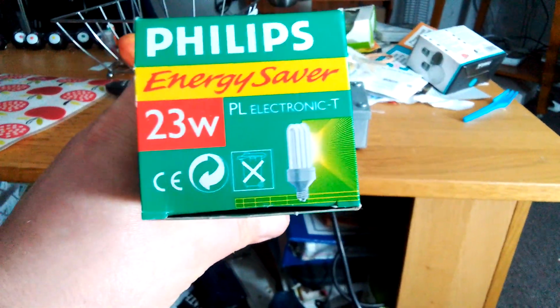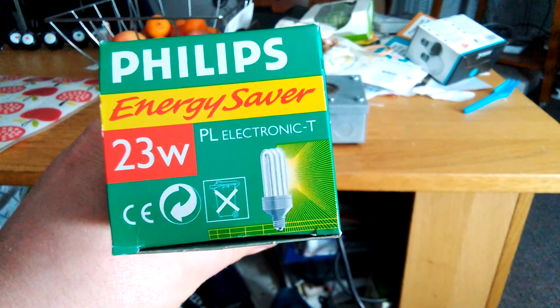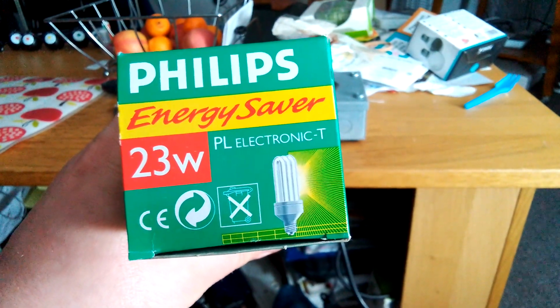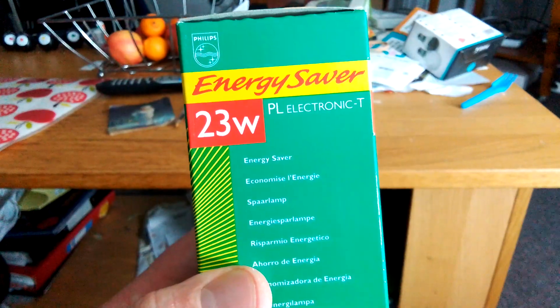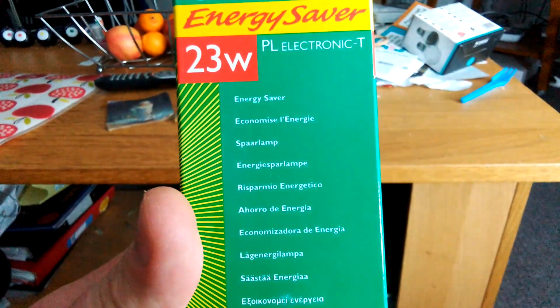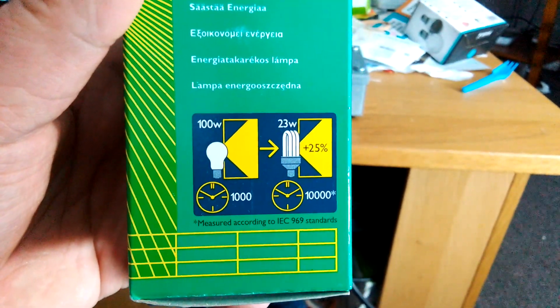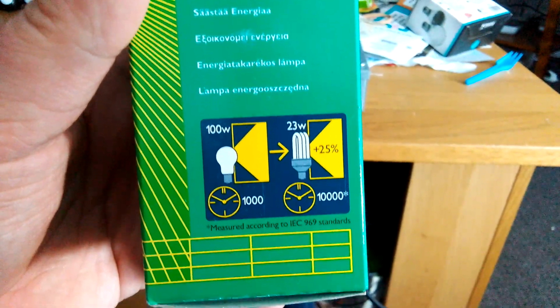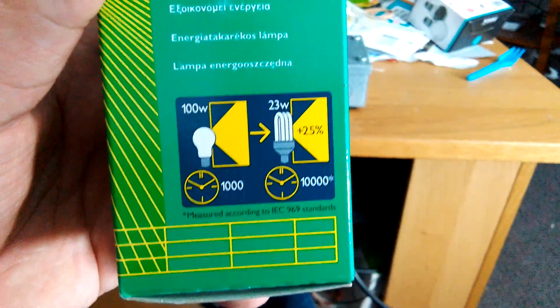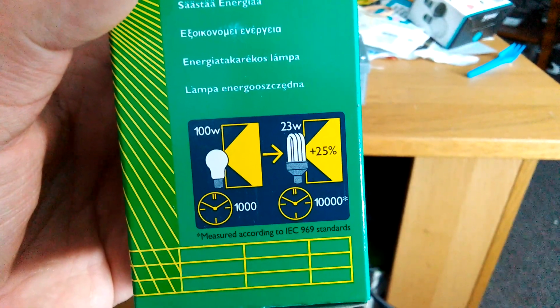And as you can see, it says Philips Energy Saver 23 watt PL electronic-T CE with a crossed out bin on it, so I have to take it to a recycling bin. It says all in different foreign languages. It says 23 watts, and that's equivalent to 100 watts. I thought it'd be more, like 150 watts, but it turned out it's 100 watt, and it's a taller size than a 100 watt one at 20 watts.